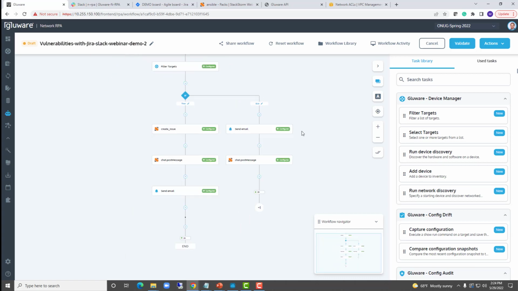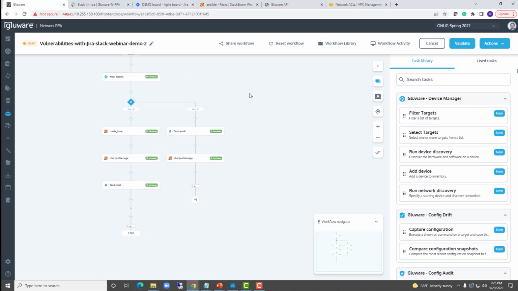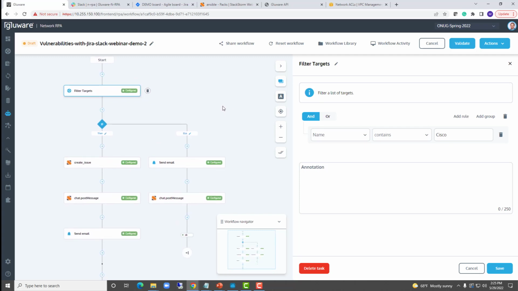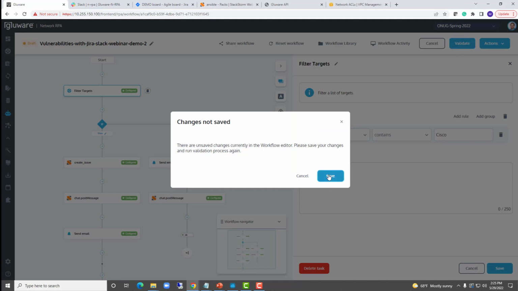So now you can see another flow here, and this is a real world case. Normally in your daily activities with Gluware, you're navigating in Device Manager, looking at stats and then making decisions. Well, now you can have it do it for you and bring your attention to it when you need to be notified. So this is a filter and a notification that critical advisories exist. So let's validate it. Let's save our changes.